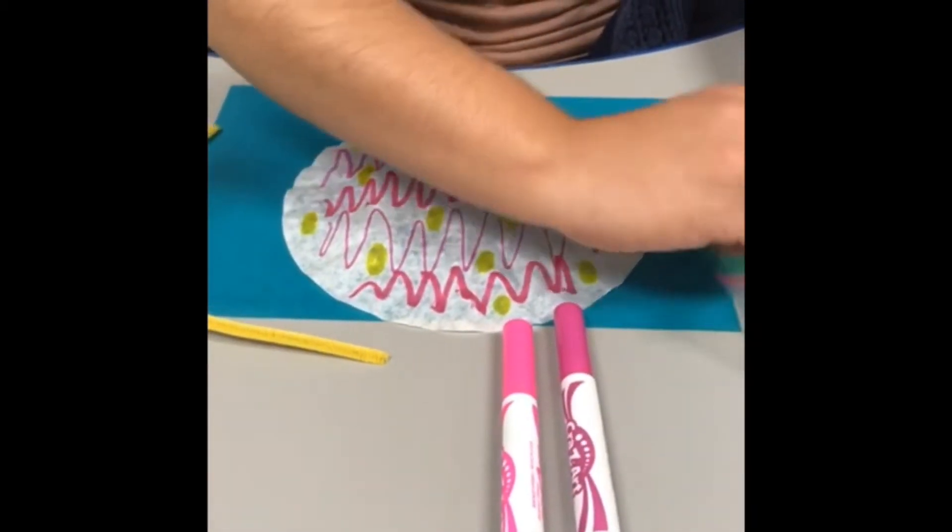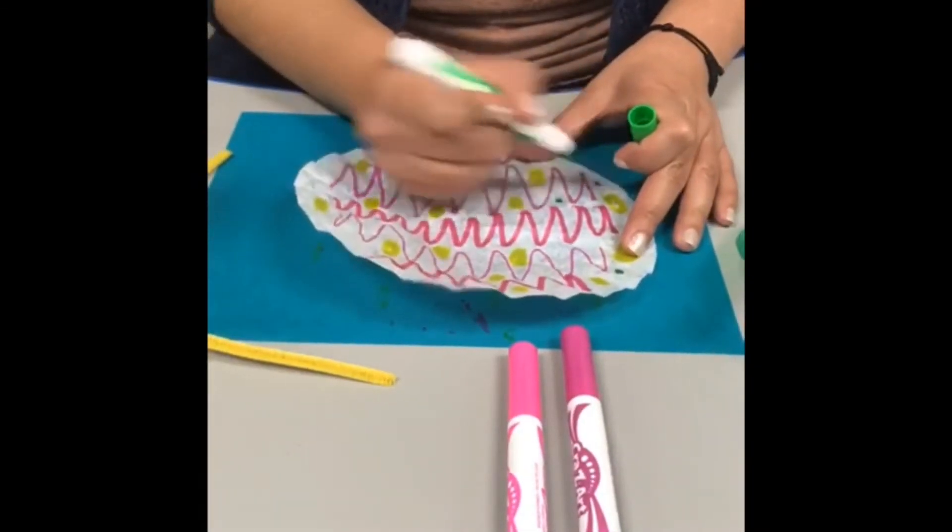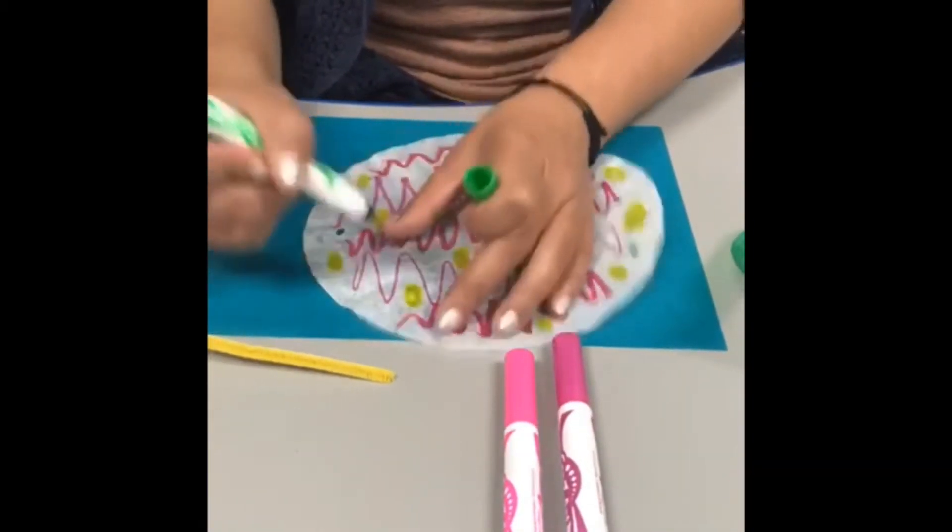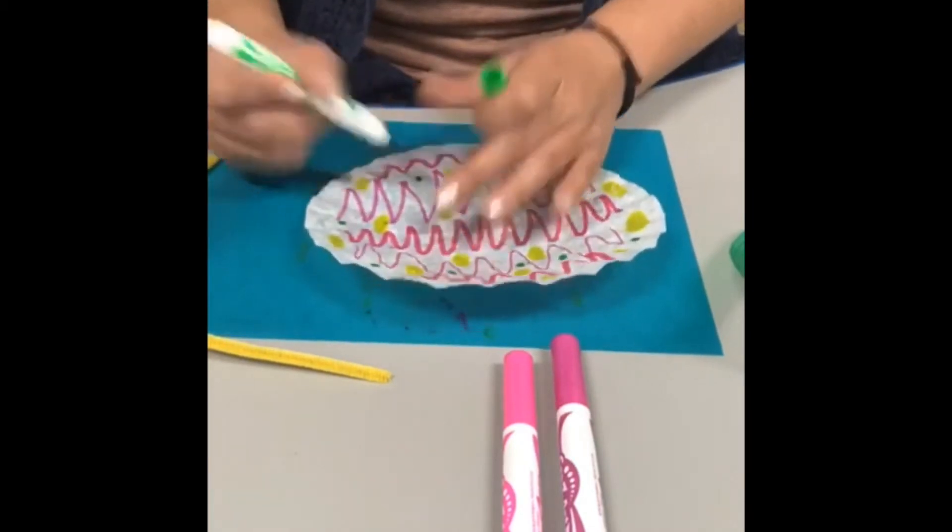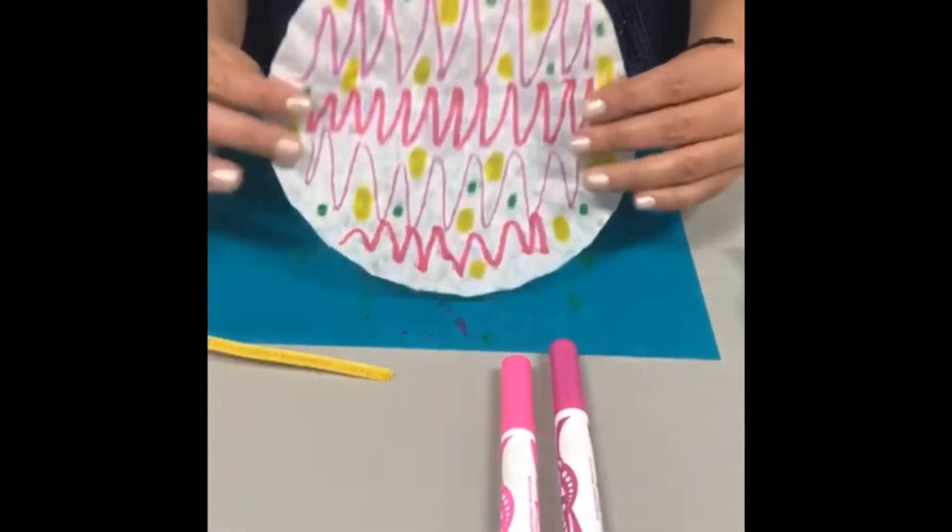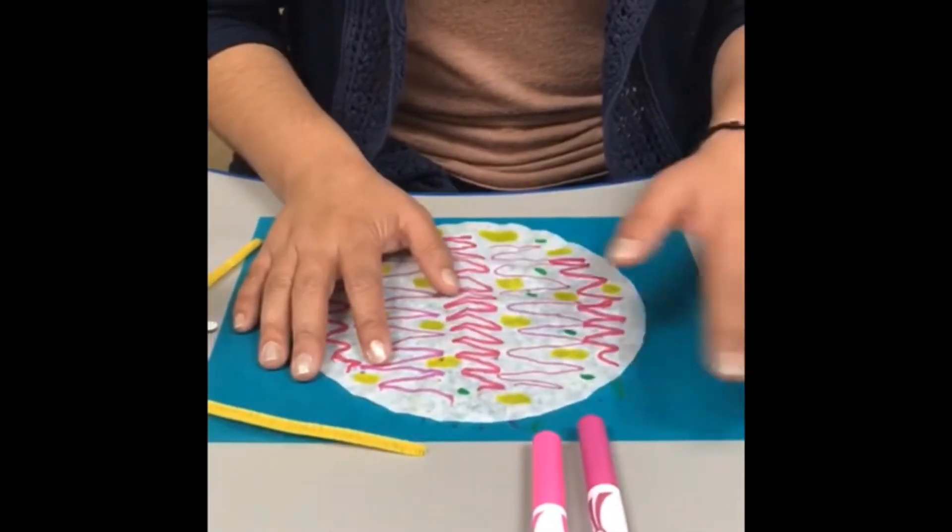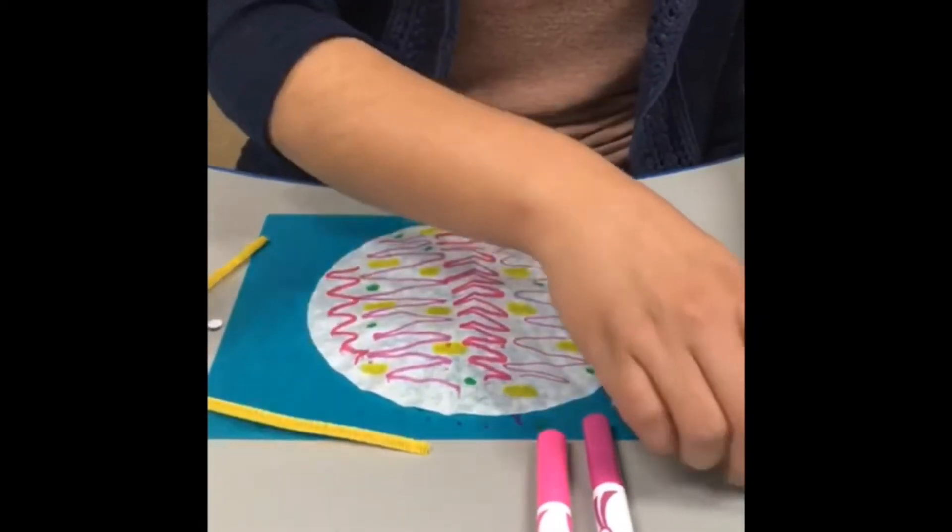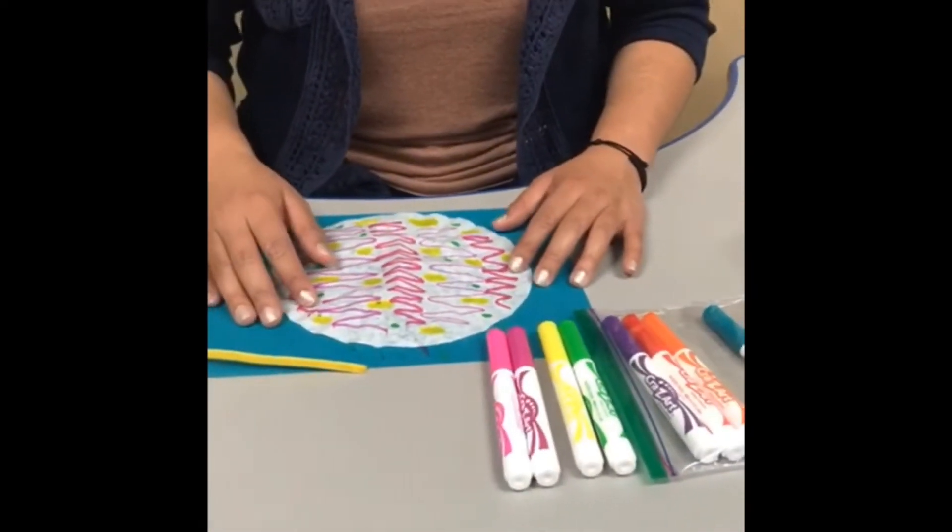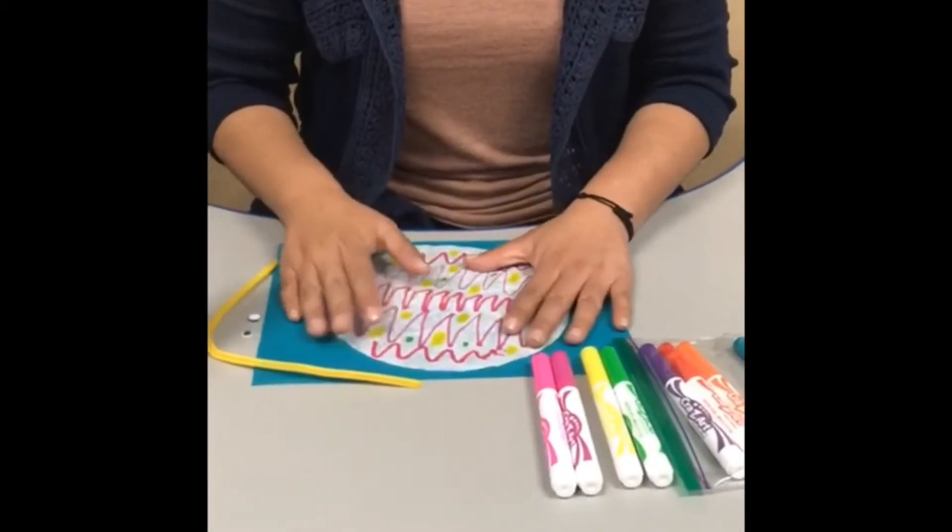Maybe we should use a little bit of green too. So I'm just putting more dots. I want my butterfly to look very bright and colorful. Okay. So now that that is completed, you could put a lot more colors. Whatever you like, my friends, go ahead and decorate it. Use all the colors. If you want to use all the markers on here, go ahead and use them all. If you just like one color, that's fine. Use your favorite color. My favorite color is purple, but my butterfly has no purple and that's okay. It could be different.